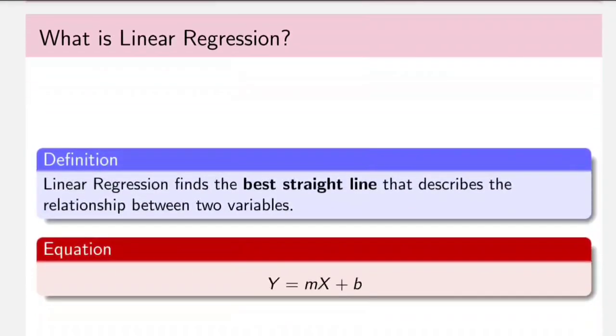So if you see here, linear regression simply means we have two things that are related. For example, one example is how many hours you study and how many marks you get. Based on hours you will be getting marks. The marks are defined based on the hours. In the same way, if two things are related to each other, when one changes the other also changes, and we want to draw the best line that explains this relationship.